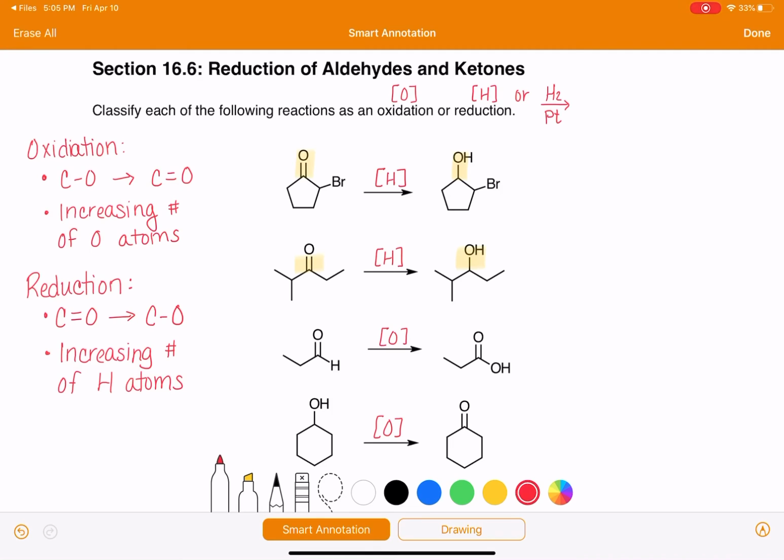Now this one is actually harder to see than increasing the number of oxygen atoms. It's harder for us to see the increasing number of hydrogen atoms because almost all of our hydrogen atoms are hidden in the line structure. And so in order to see whether or not they're changing, we have to go through and count them all up, and it is a little bit tedious to do that. But the first three things that are on this list are all pretty easy to see. And once you've got those three figured out, you should have no problem not needing to rely on this last category to help you classify something as oxidation or reduction.